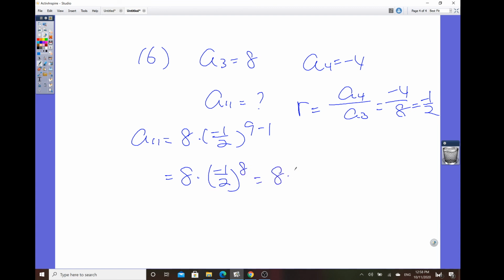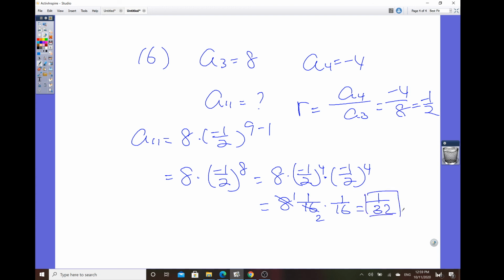Okay, so what we got here, negative 1/2. Can't put it this way. Want to do it manually, using the properties of exponents. So product to sum, or we can separate it out into a product here. So negative 1/2 to the power of 4, that one would be considered 1 over 16. Another 1 over 16 times 8, cross cancel. So it's going to be 1 over 32 for a sub 11.